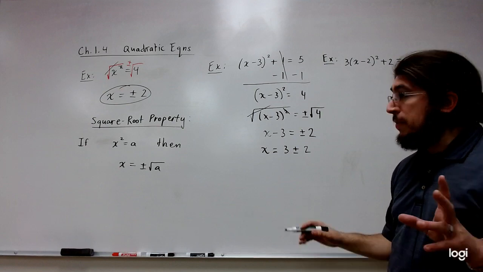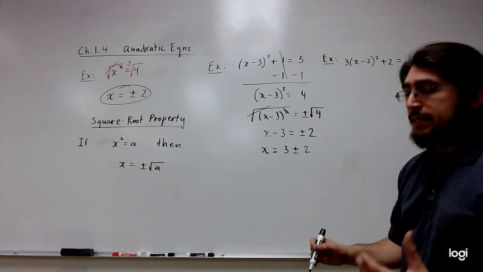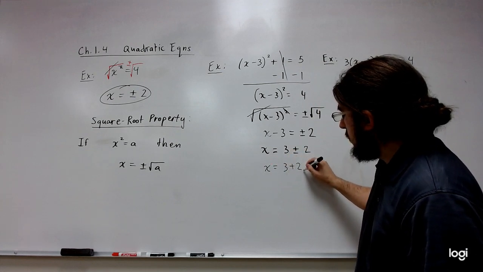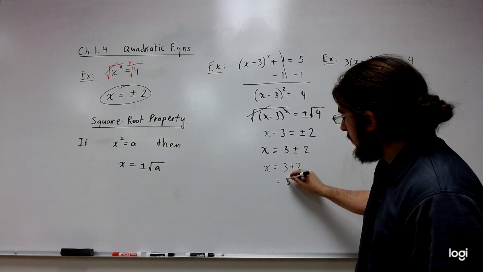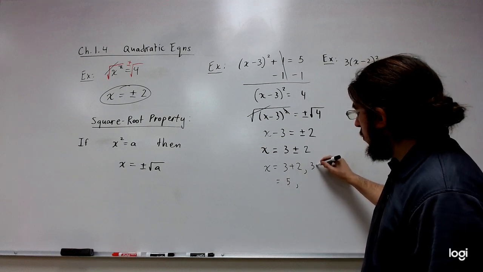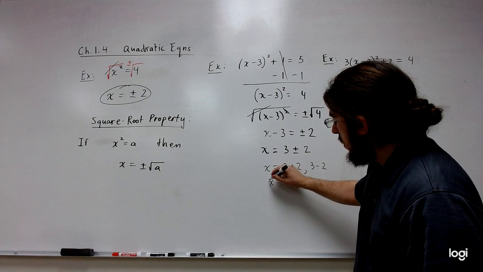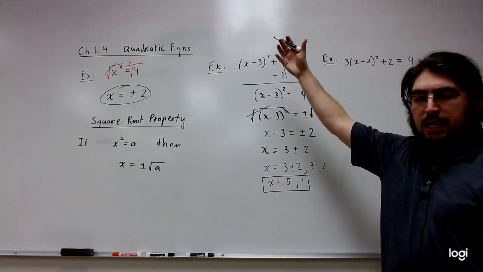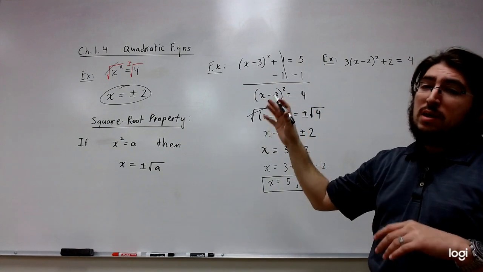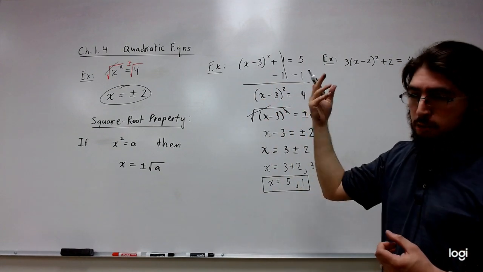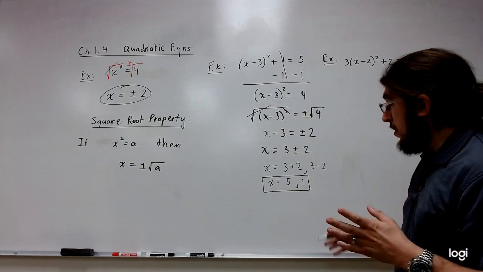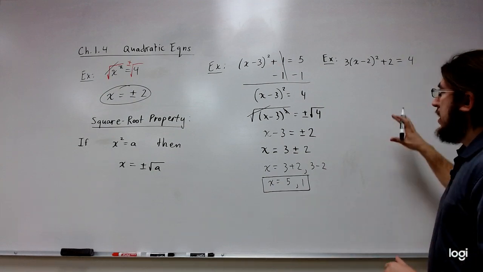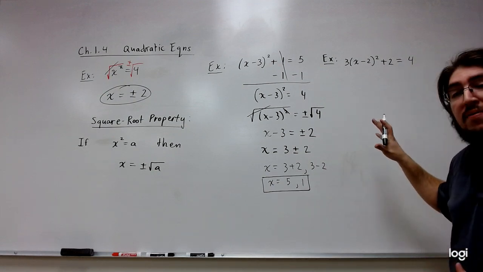Now there are two solutions because, remember, plus or minus means plus or minus. So in the positive case, we get 3 plus 2, which is 5. In the minus case, 3 minus 2 is 1. So if you were to try this by the other method, which is expanding everything out, combining like terms, moving everything to one side so the zero's on the other, and factoring the remaining non-zero polynomial on the left, you can do that and you should get this. So you can try that out if you want to. Here, as it turns out, this will not be factorable if you try that method.